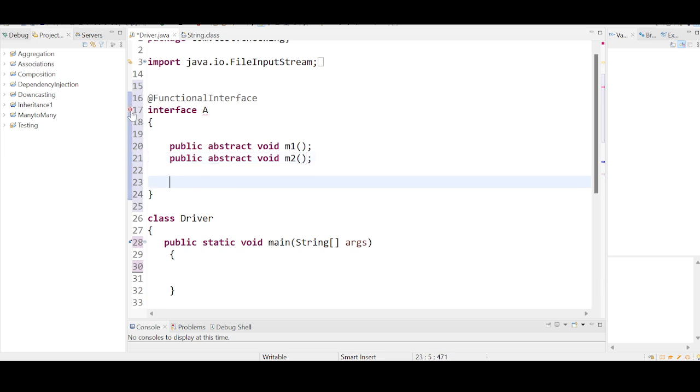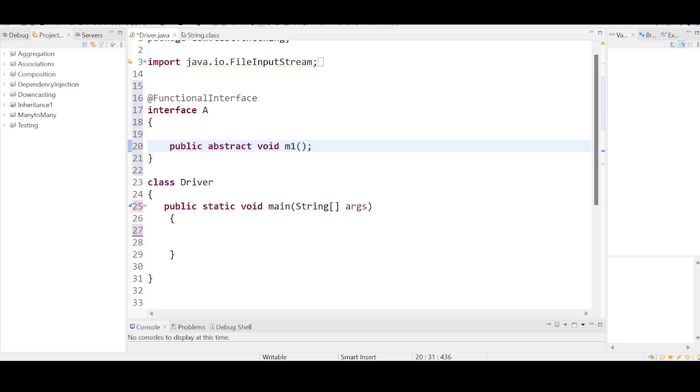See, the code is breaking. Invalid functional interface annotation: A is not a functional interface. It is reminding the developer that no other abstract methods can be added because the interface is annotated as a functional interface. So this is not possible. At any cost, you can keep only one abstract method.